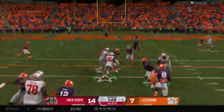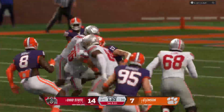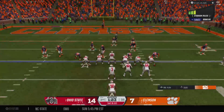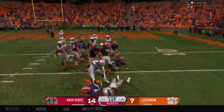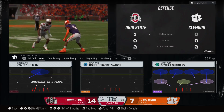Using the ground game here. Tailback has the handoff. He's got the first and still going. They finally bring him down, but the offense is set up now. First down from the 15. The Buckeyes hustle to the line to run the hurry up. And this time he's stopped right at the line of scrimmage. Defense all over him that time.